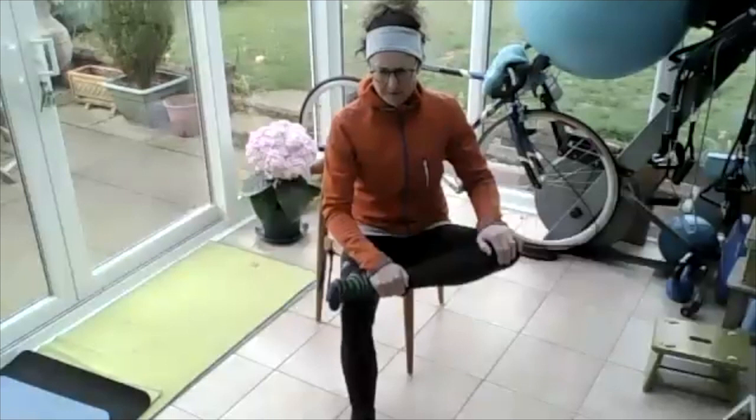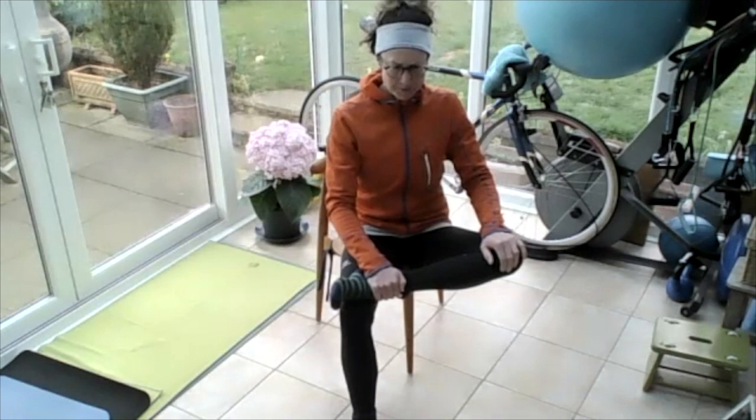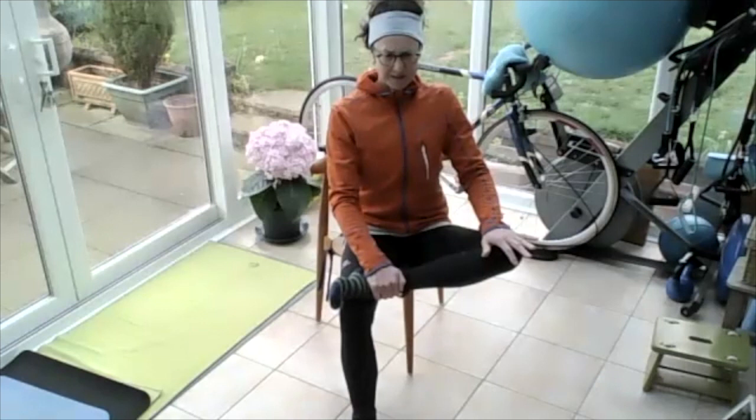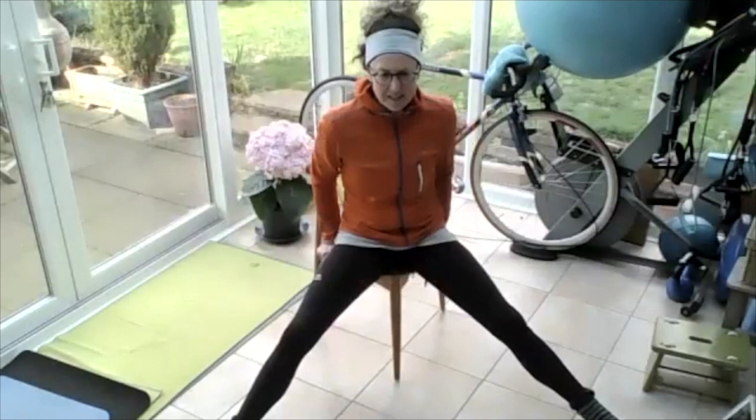Okay, push the knee up into the hand. And then on the out breath, release and push down and stretch, lengthen the body. And then release. Take that leg off and let that leg go. And then just sitting with your legs outstretched, lean your body.